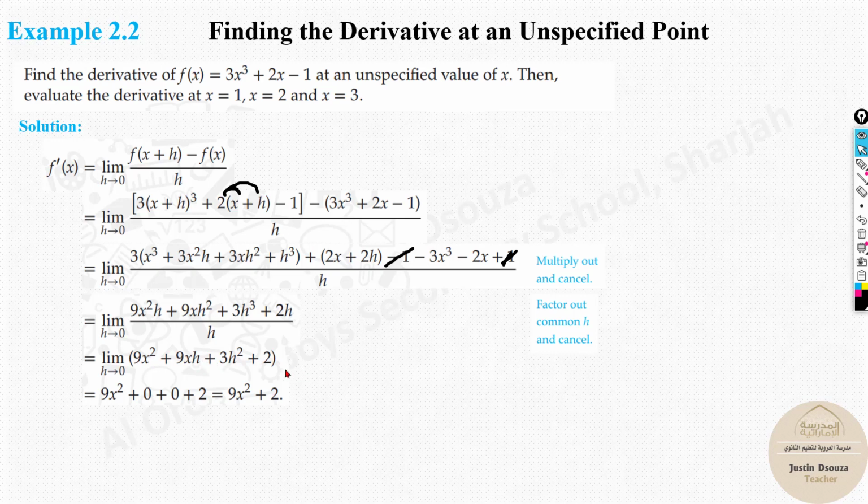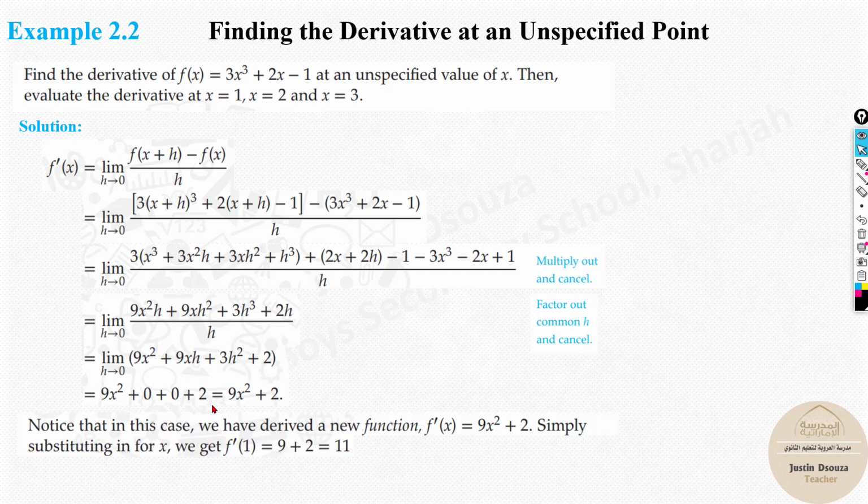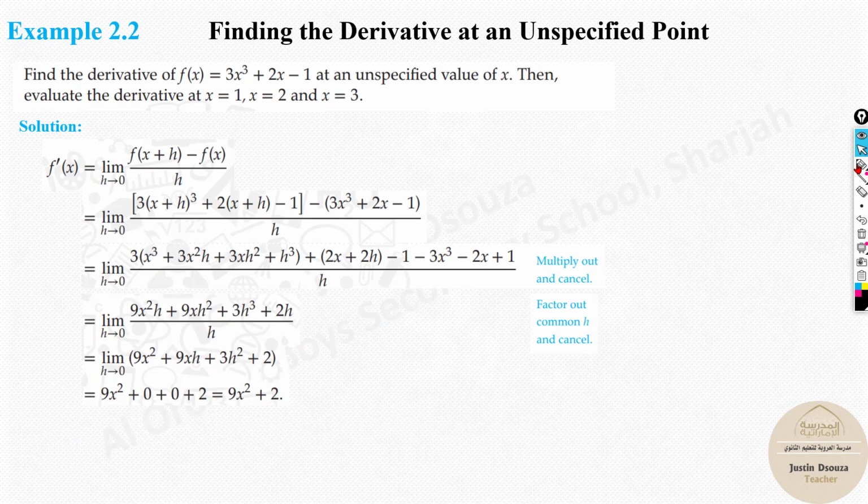So here you have to apply the limit. The h is taken common out from all terms and cancelled with the denominator. So you're remaining with 9x squared, 9xh, because h squared, h is gone, and 3h squared plus 2. Now there is no denominator, it's all in the numerator, so you can easily apply the h value equals 0 to this and solve. Here h is approaching 0, so apply 0 everywhere and you will get only 2 terms, 9x squared and 2. So the derivative using this formula would be 9x squared plus 2. Okay, we found 9x squared plus 2.